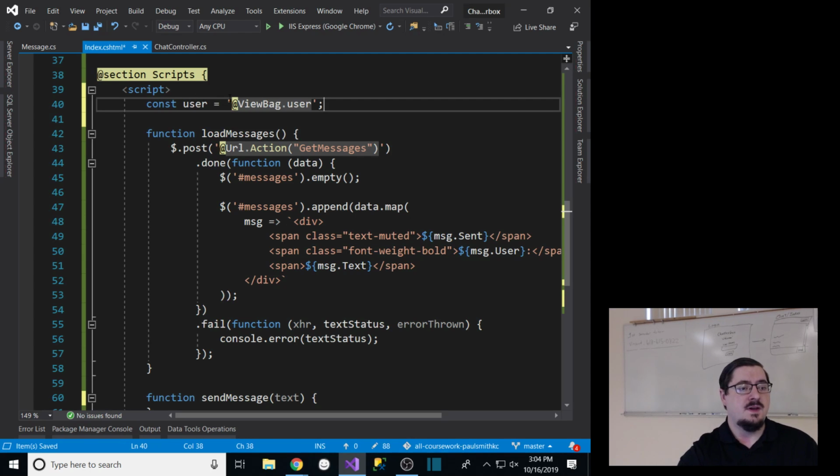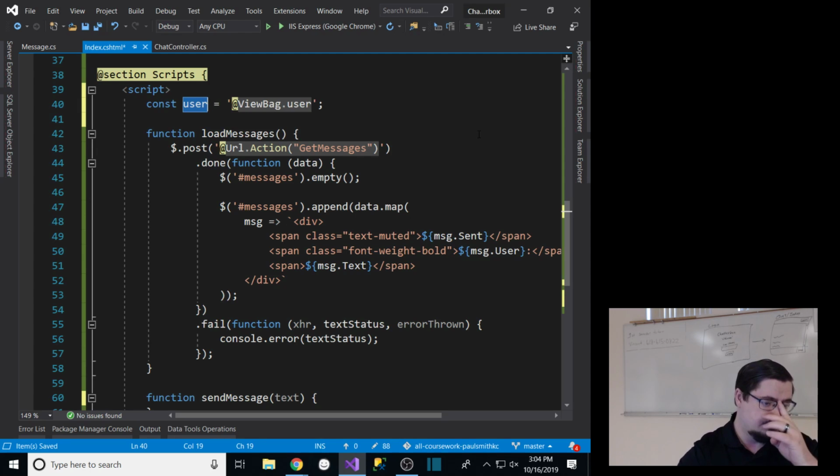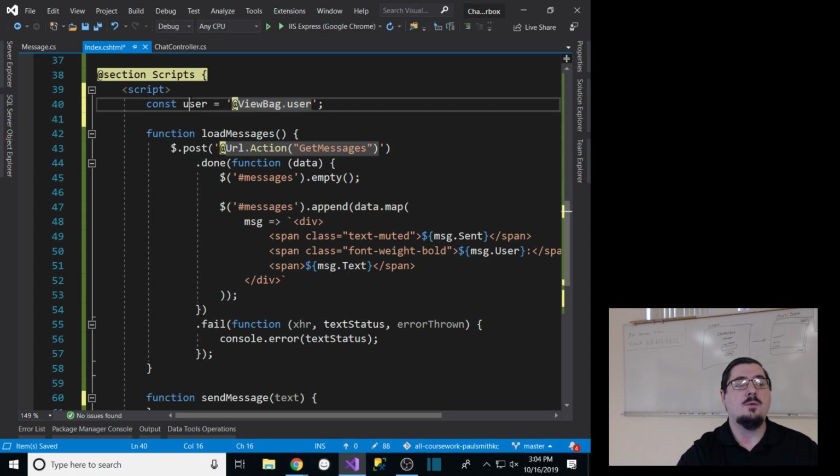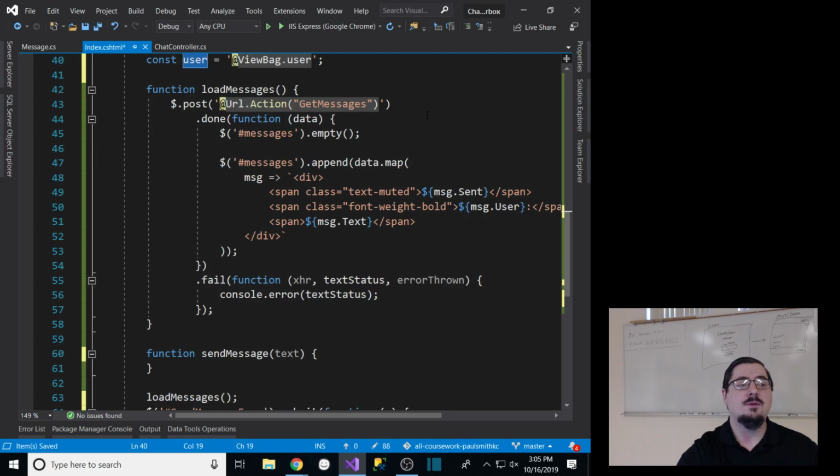So this is going to take the variable that I have from the C#, the Razor world, and get it into the JavaScript world. Can you just do @ViewBag.user? I could, but I'm going to want to do some things with this variable, so I actually want it to be a JavaScript variable.